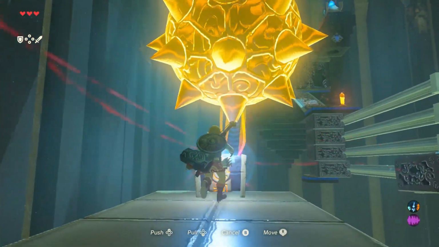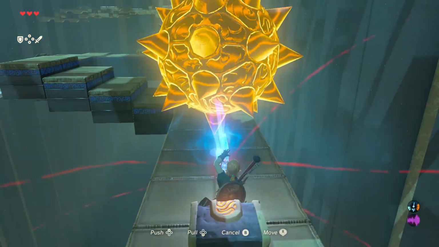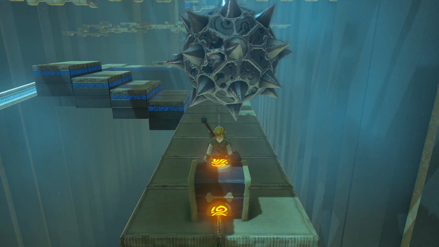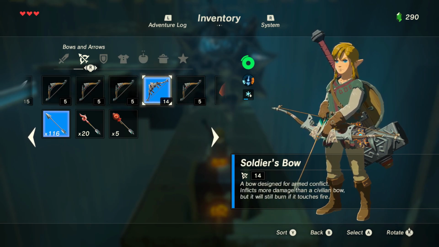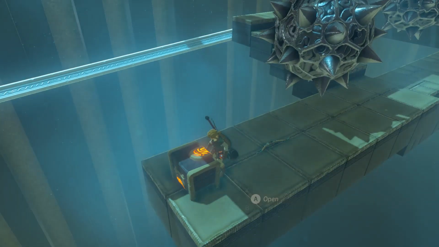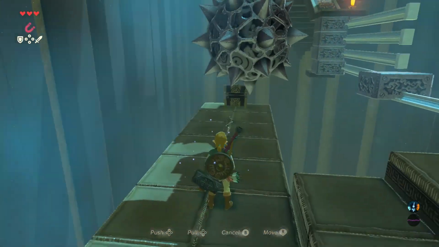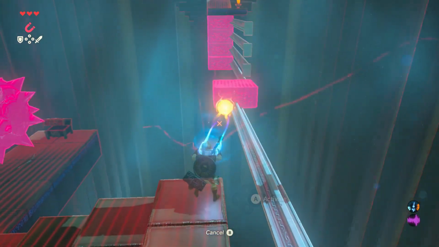Can I? Just stand still. A forest dweller bow. Okay, that one is actually really good. Why was I using that bow? Why was that the default bow? Oh man, now I just feel like an idiot. Okay. Can I actually? I can't. Okay.